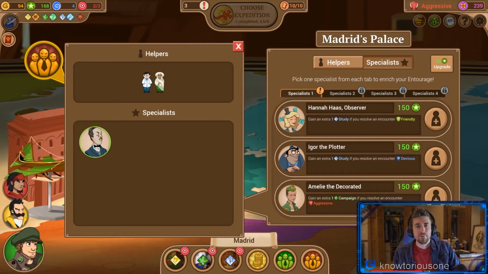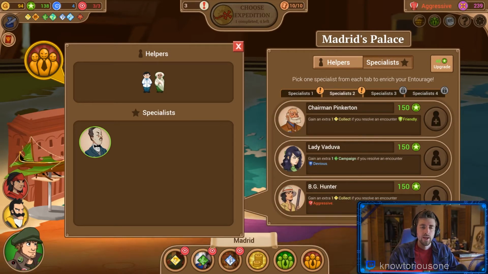Specialists in Madrid's palace. Anahas, observer. Gain 1 extra study token when you resolve an encounter with a friendly. Igor the plotter. Or Emil the decorated. Okay. Interesting. So each one of these helps you based on how you end the encounter. Hey, Chairman Pinkerton. Nice. And then the other one was based off of your person's type. Okay.